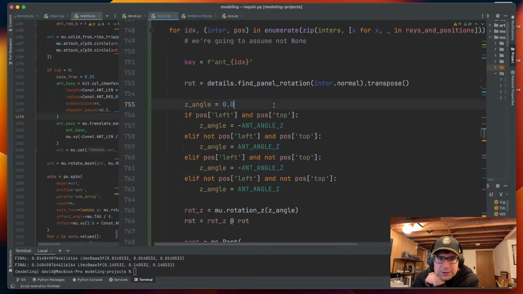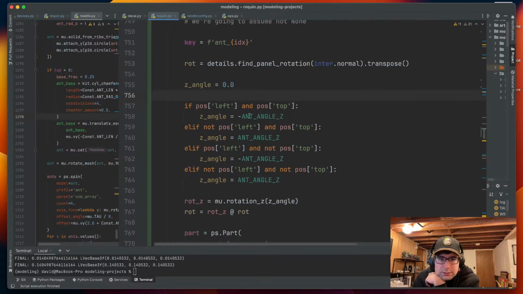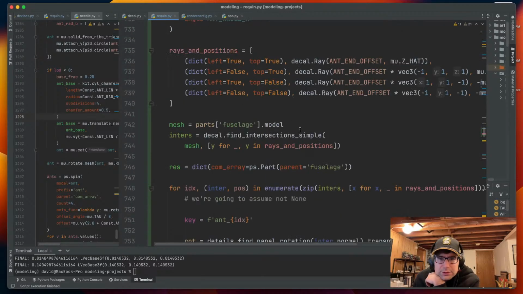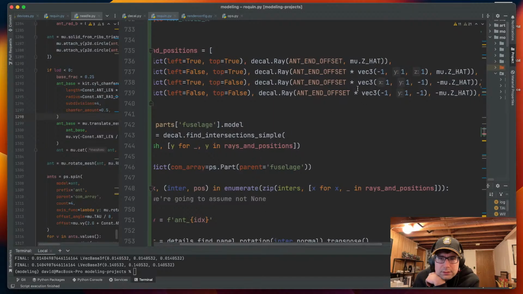Oh, I suppose actually I should try to revise this. It's left. Let me just double check that I did this right. Left. False, false.